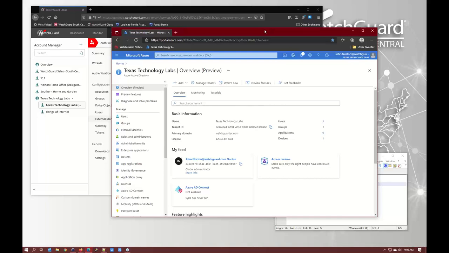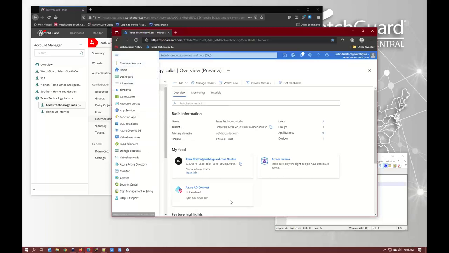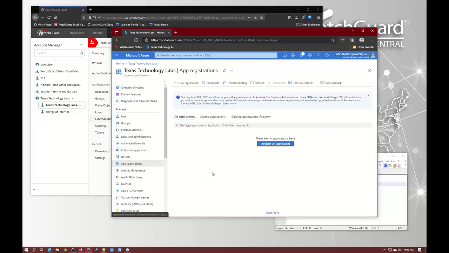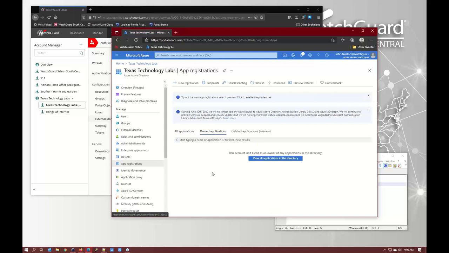Now, I'm not an Azure expert, so I will do a little bit of poking around and checking for different things and menus because I am not in here every day. I don't do this a whole lot, but luckily I don't need to do much over here in Azure. So the first thing, of course, I need to do is log in and get into my correct account. And I need to go into the Active Directory resource here, which I already have done. And I'm going to go down to app registrations. We're registering AuthPoint as an application.